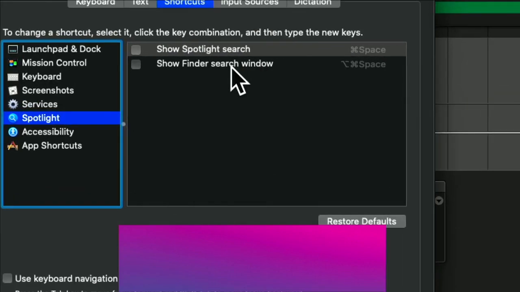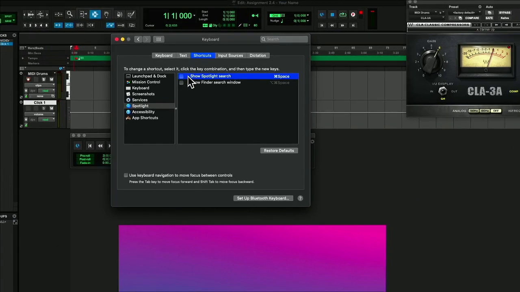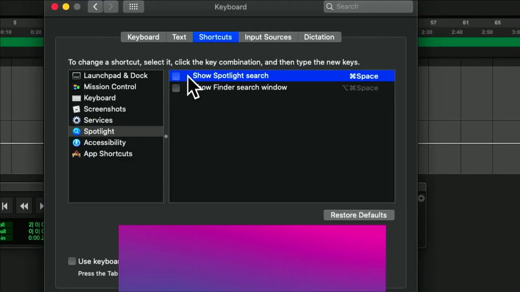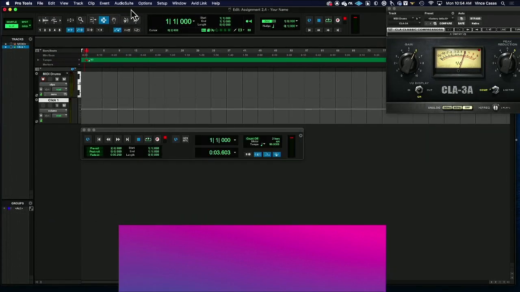Notice the reason you need to disengage it is because Command Spacebar, according to Spotlight, shows you a Spotlight search, which means if this is active, Command Spacebar does this instead of starting your recording. So we have to disengage that little item there, and then you can close the window from System Preferences and be done. Now from here, what that's going to allow me to do is I'm going to record a pass.